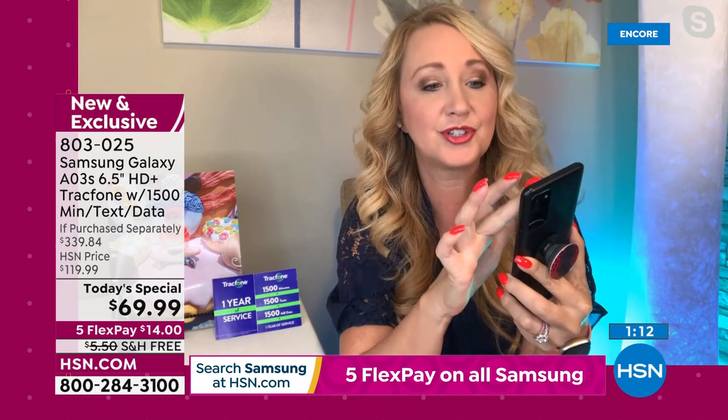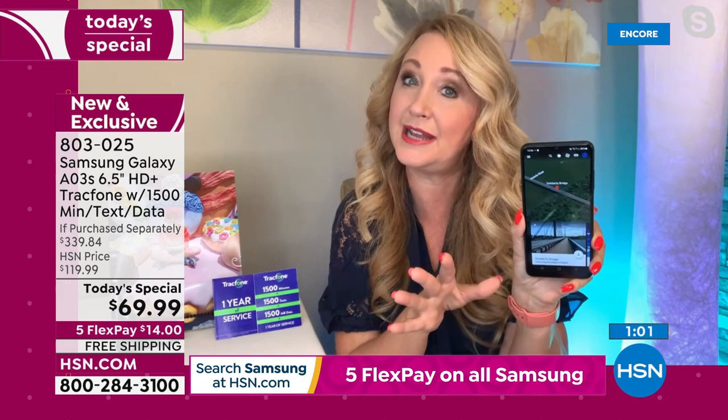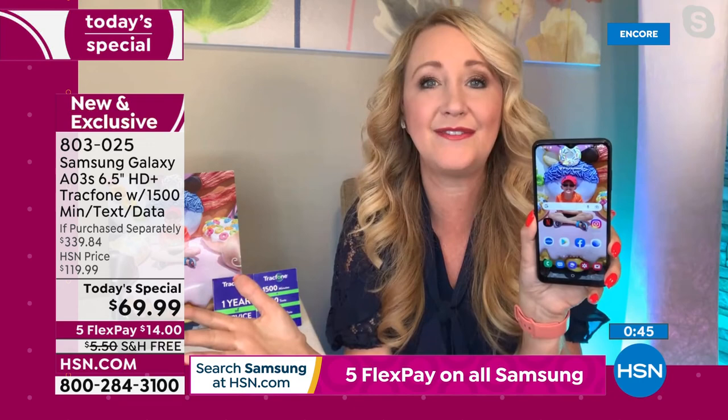You can lock in this price today. You're going to be able to grab these — maybe one or two, for gifts coming up in the future. You can activate whenever you want — there's no activation deadline with TrackPhone. It used to be 30 days or 60 days; now you can activate whenever it's convenient for you. So if you're getting this for dad for Father's Day, or tucking it into the gift closet, you're going to be able to give it to them and they can activate whenever they want. And you even have your Google Assistant built right in.